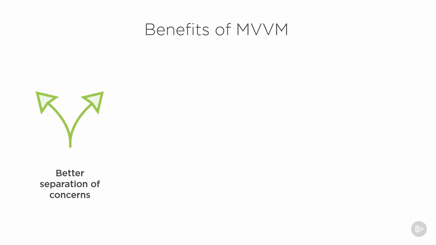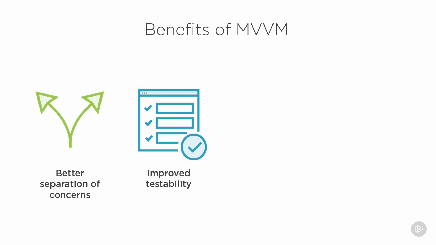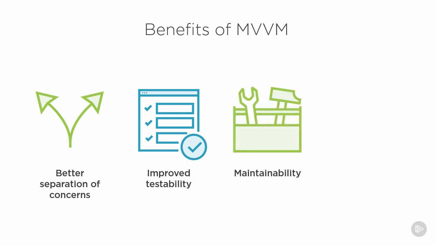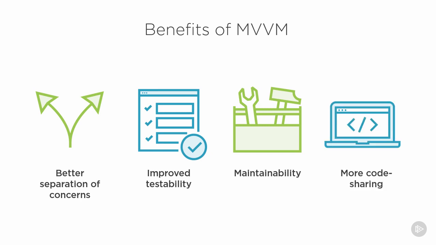Because there's better separation of concerns, we are also going to be able to test our code much more easily. In the last module of this course, I will show you how we can add unit tests to test the code in the view models. When code is more testable, the code maintainability also improves. Once we have a set of unit tests, we can make changes to our code, and through our unit tests, we can ensure that we haven't broken anything. Finally, through the use of MVVM, we will be able to share even more code than we can usually do with Xamarin Forms. The entire view model is fully shareable.